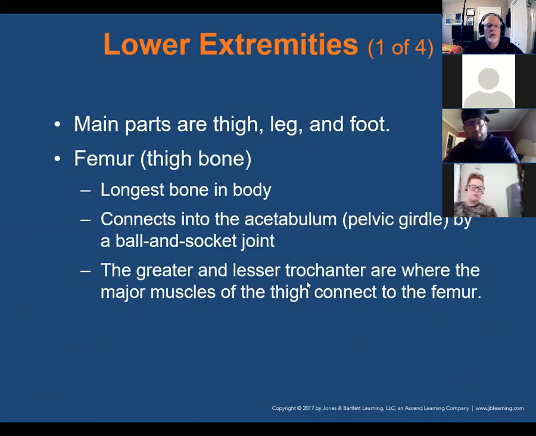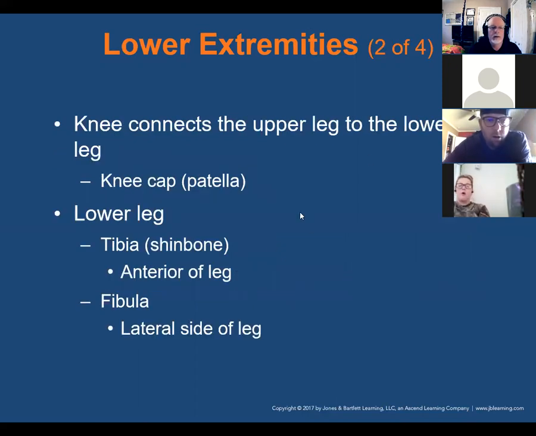We're not going to teach the whole course today, but I want to show you how this is important and why it's important to know these things. Okay. You don't have a kneecap anymore. You have a patella. You don't have a shin bone anymore. It's a tibia.